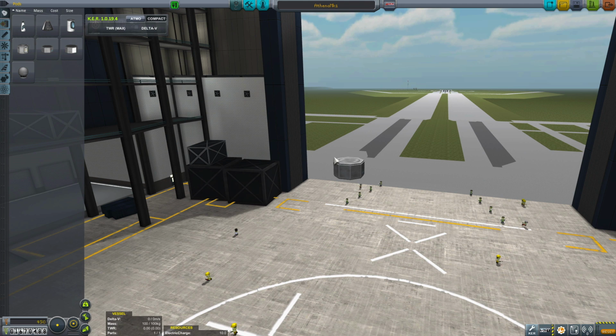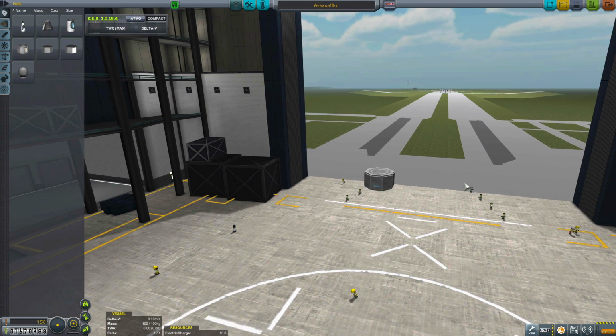And so what I want to try and do today is start off on, I guess let me describe what the overall goal is, and that is that I want some craft to be able to get from the launch pad out to Minmus, to be able to land, run some science, and return with that science safely. So it's going to mean a powered descent on Minmus. It's going to mean probably an unpowered descent on Kerbin.